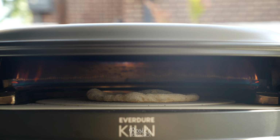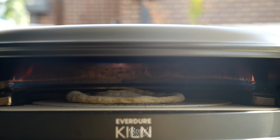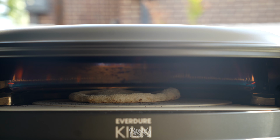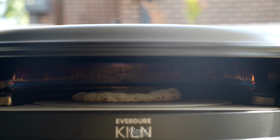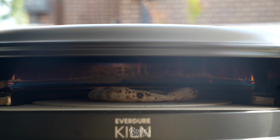I'm not going to edit this part. I'd like you guys to be able to see in real time how this works and how long it takes in person to start rising and cook. This was at about 460 degrees Celsius on the stone, and I've got the flame on full blast.